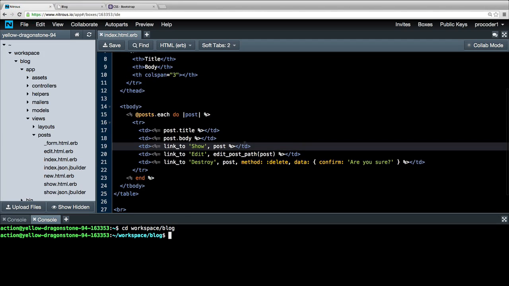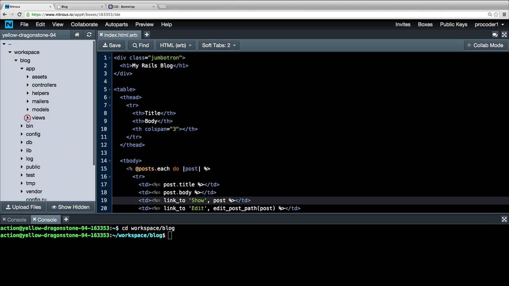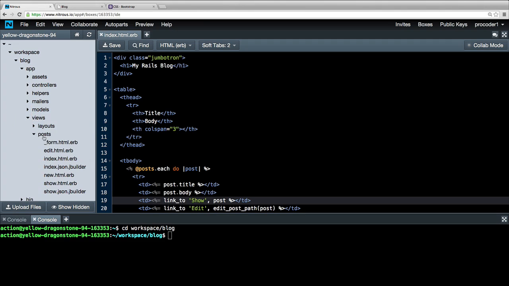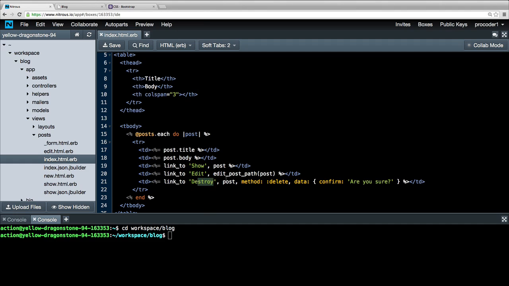We can do that by finding those links in our index page. So you want to go to app, and then views, and then posts. And inside the posts folder, you want to see that index.html.erb page we were working on. You'll see there's the show link right there. There's the edit, and there's the destroy. We could use the word delete maybe just to keep it a little less abrasive there. So I'm going to hit save. You can change that if you want.